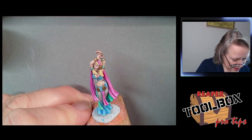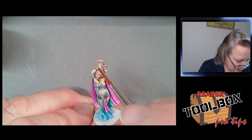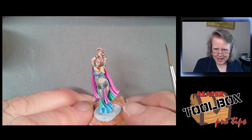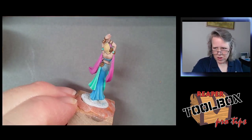All right, let's see here. So let's get back to our blonde hair. Now that I've blocked in this color, I can try to shade our blonde. So shading is going to be the next step with our hair. I am going to put one more coat on.